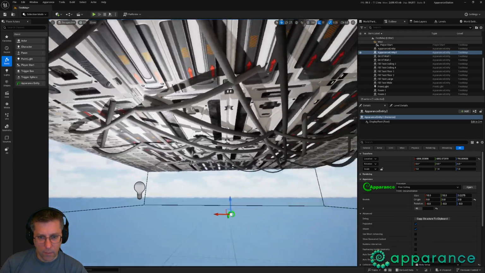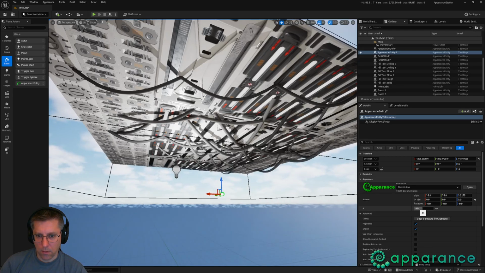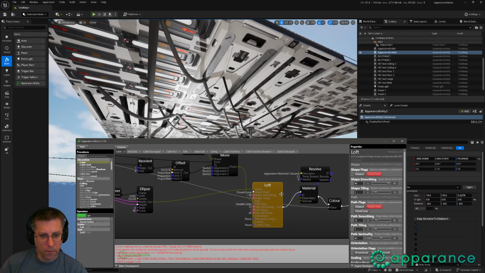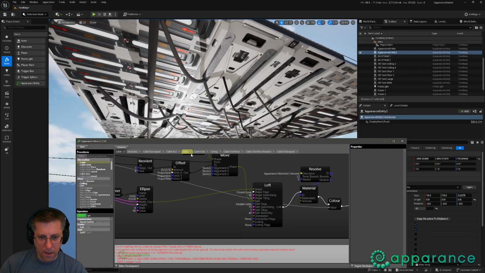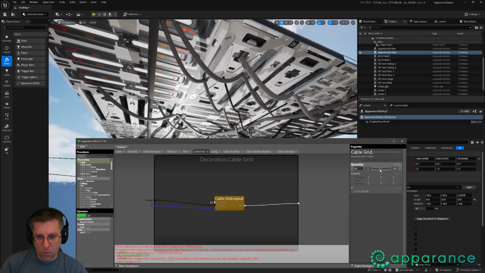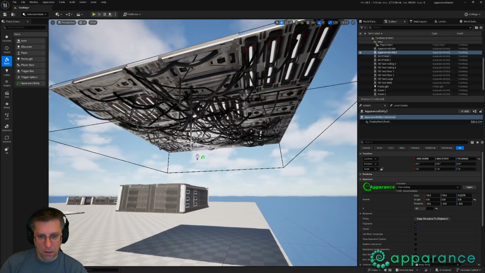Okay, we now have more cables because we've lowered the quality of them. Let's go with that and see if we can up the amount even more. Yeah, if we really want the cables, we can go to town.